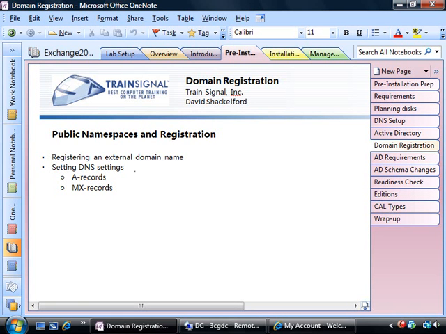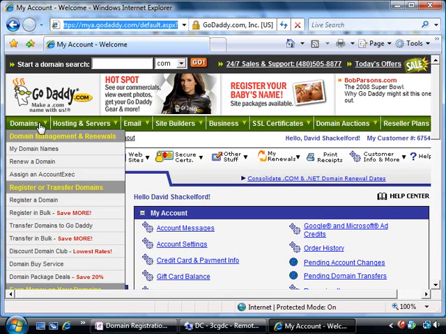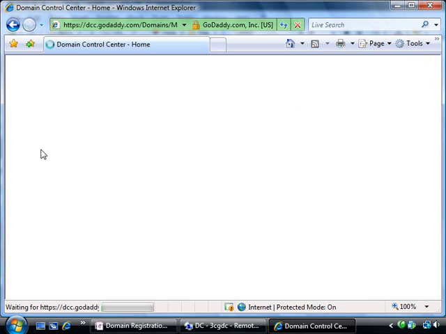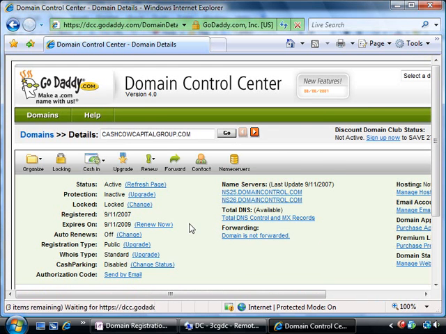Okay, our next step is actually to set the DNS settings up at GoDaddy. So let's go back and we're going to go into Domains and we're going to go into My Domains. And we're going to choose Cash Cow Capital Group. And we're going to go into Total DNS Control and MX Records.